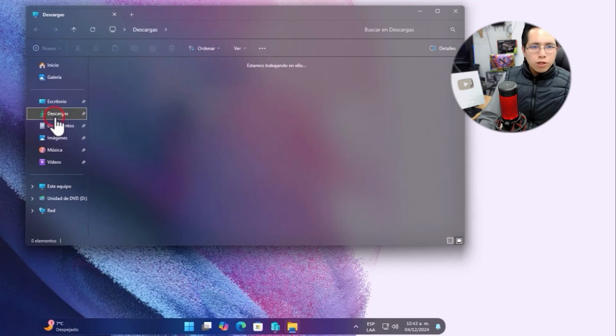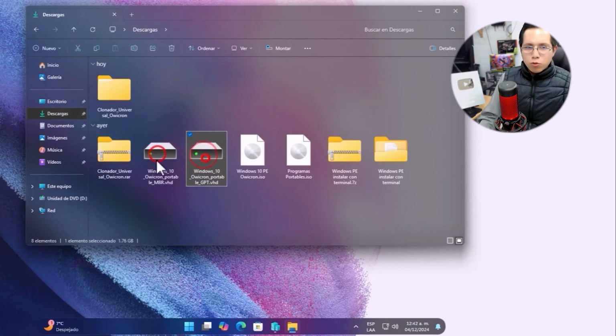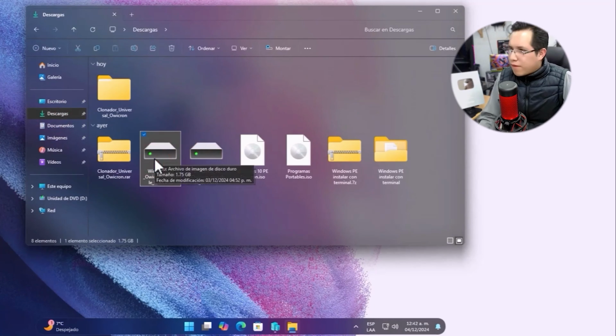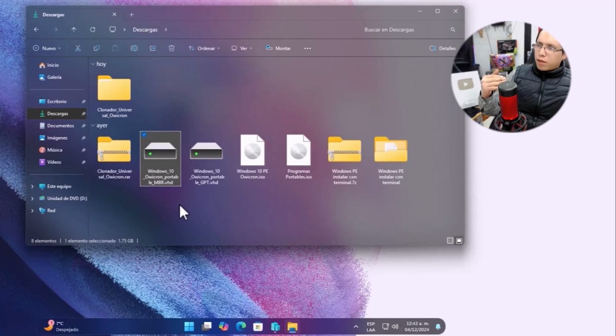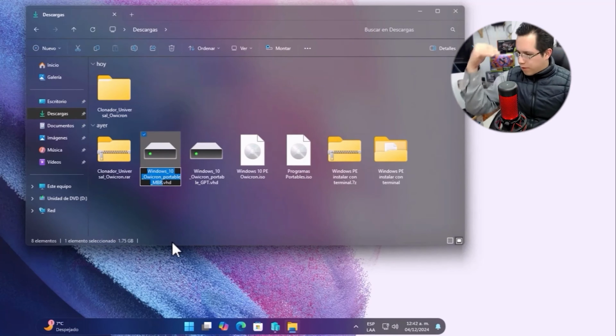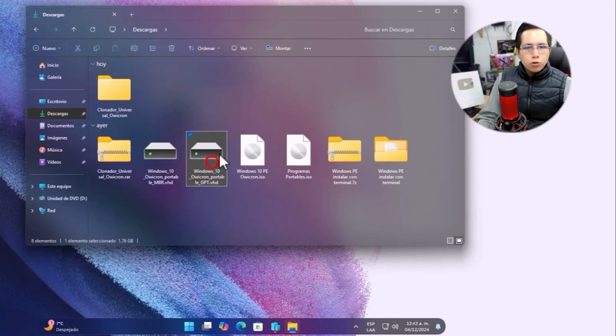I'm leaving you here also 2 VHDs that you can choose, the one you're going to put directly on the machine. You know, EFI for modern machines. We're talking about machines that came pre-installed with Windows 8.1 and above in UEFI. And what we have here is GPT. MBR, for older machines, a very clear example, would be Windows 7 and below. Okay? That way you won't get lost. Let's mount the EFI first and see how it goes.